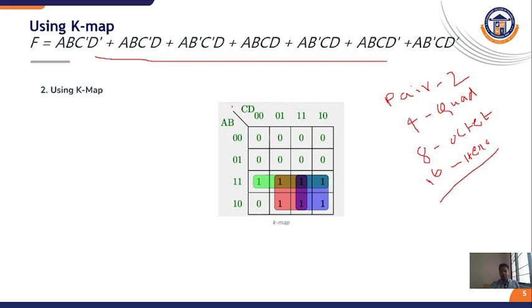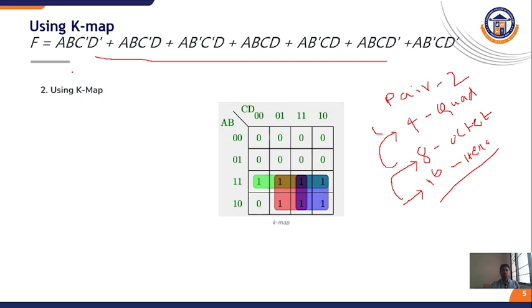First we have to look at the maximum possibility. If it is a 4 variable map, we have to draw it like this and look for a possibility of 16 adjacent ones. First we have to group that. If there are no 16 adjacent ones, then we go for 8 adjacent ones. If not, then we go for 4 adjacent ones. If a quad is not possible, then we can go for a pair. This is the hierarchy to group minterms in the K-map.